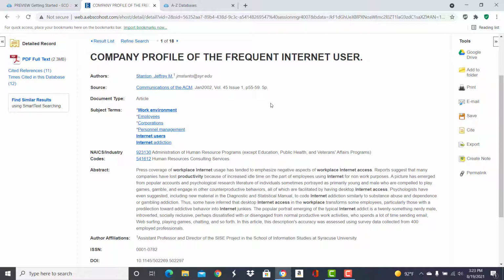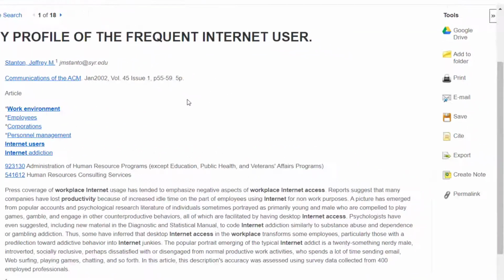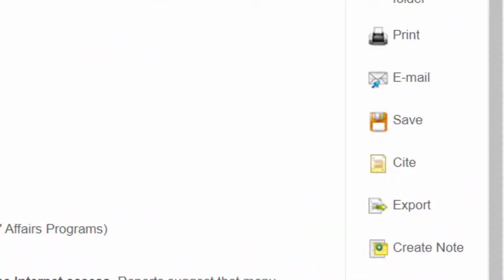Once you've decided to use an article, there are ways to export it from the database. There will typically be options to print, save, and email the article. Be sure to do one of these so you don't have to relocate the article at a later date.